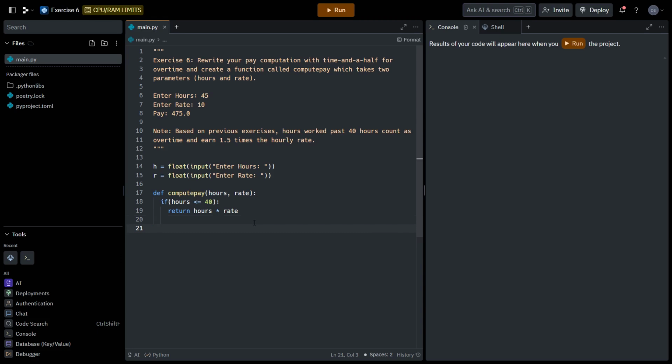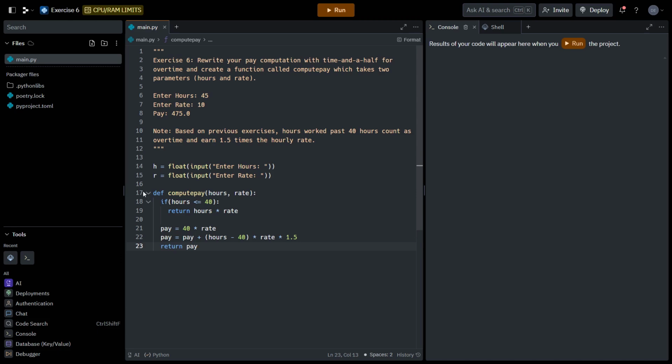So now I'm going to check. Well, actually, I'm not going to check. I'm just going to set pay equal to the first 40 hours times the rate. So far, their pay is just the same as if they just worked 40 hours and using the same formula here. But now I'm going to take that number and I'm going to add those overtime hours, which is going to be hours minus 40, times the rate, and then times an extra 1.5 for that overtime bonus. And then I can return pay, and that will be the total pay if the user did work overtime.